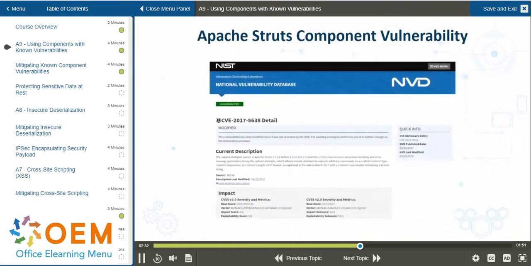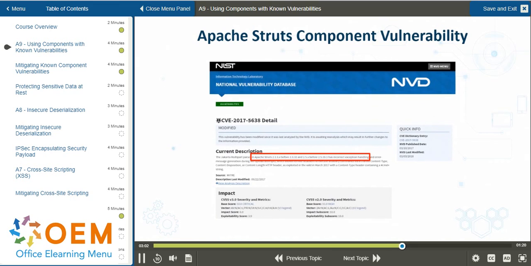Here's another example on the same website. It's related to Apache Struts. Now, Apache Struts is yet another component that can be used by Apache web servers that can include things like malicious users being able to include a malicious payload and run it on the web server, which can also include sensitive data disclosure. So again, someone needs to be tracking which components are being used, whether there are vulnerabilities, and of course, whether or not there are updates to address those vulnerabilities.